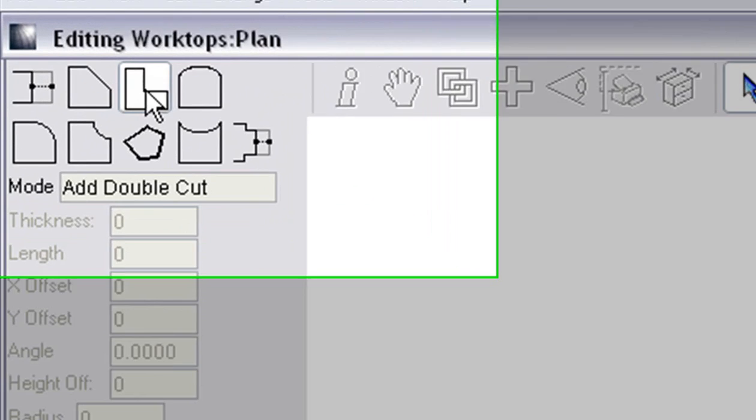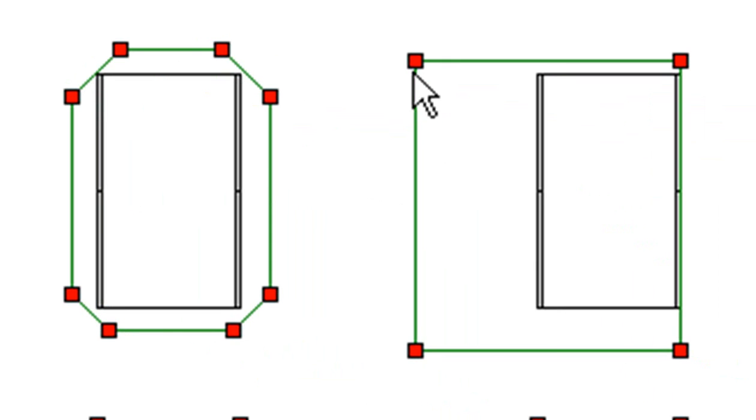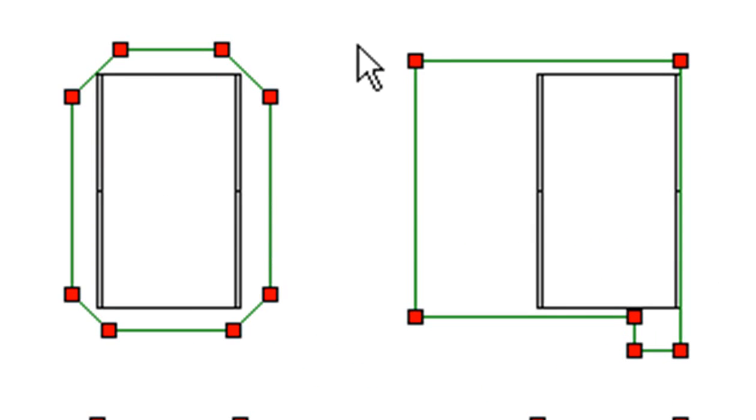So you click on the L shape button at the top. It comes up again with the squares in the corners. So what you do here is click on that corner and drag it in. So let's say you wanted a bit of an overhang on that side there. You can do it anywhere. You can put in the sizes there again. But for now I'm just going to choose it up there. Click once, and there it is there.